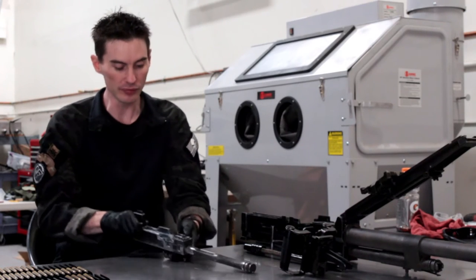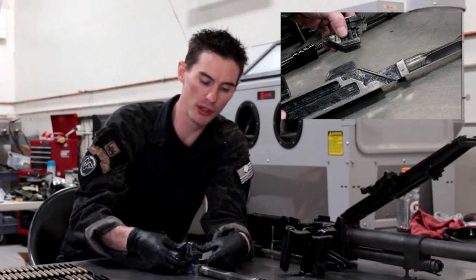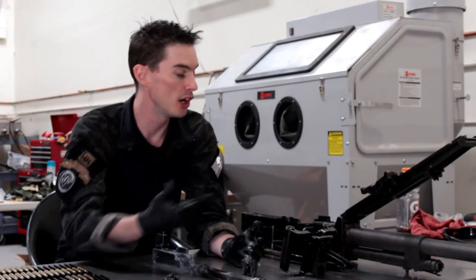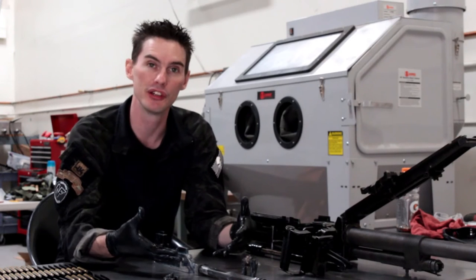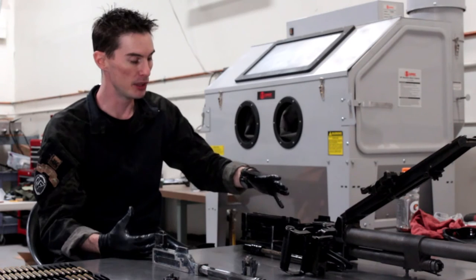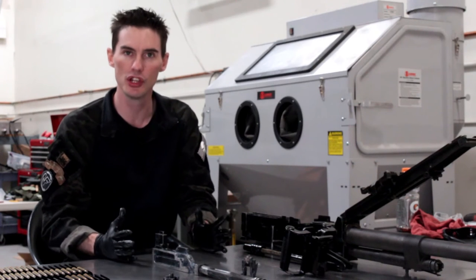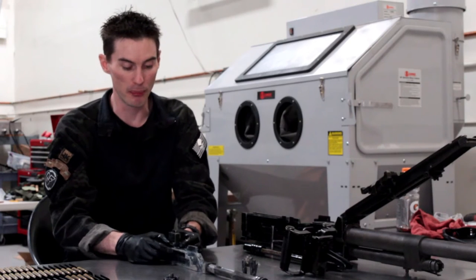The bolt is pretty much one big block. It's a tilting bolt design, so you just pull back on the bolt assembly and lift it out. The extractor itself is also free-floating — you just pull it off and set it to the side. As far as cleaning goes, you'll obviously punch the bore, but for the most part everything is right there in front of you. There aren't a lot of areas to hide carbon and gunk, but with that comes a caveat: because it's so tight in there, one speck of dust could potentially jam this gun, and that's the core problem.